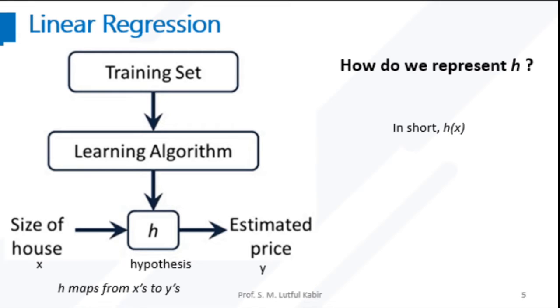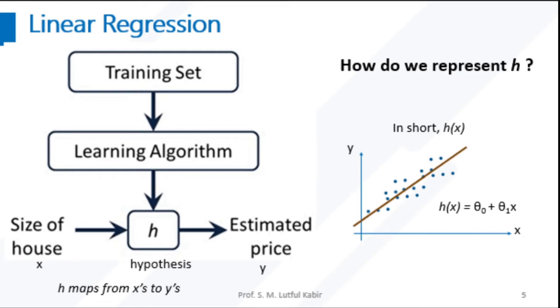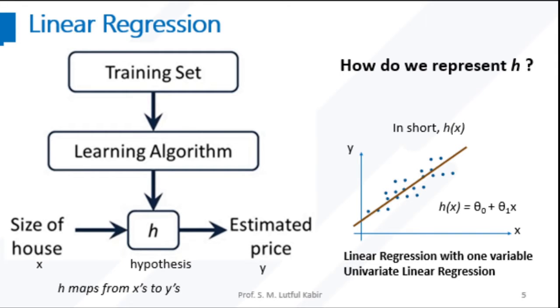The following is how to represent h. h equals theta 0 plus theta 1 of x. As a shorthand, sometimes y is a linear function of x. So there is a data set, and what this function is doing is just predicting that y is some straight line function of x. We will build on this to eventually have more complex models in more complex learning algorithms. So this particular model is called linear regression with one variable, or univariate.